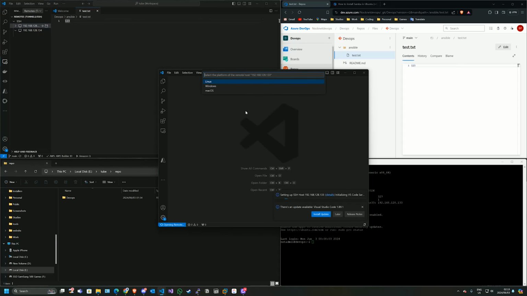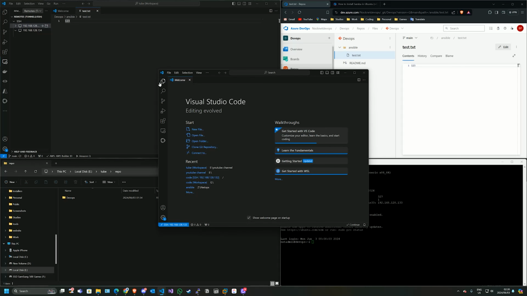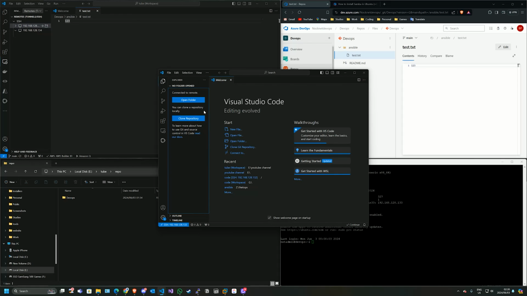Connect. It's a Linux machine. Yes. Okay. Seems like we are connected.